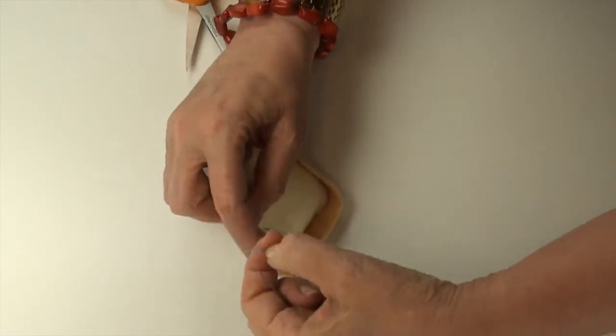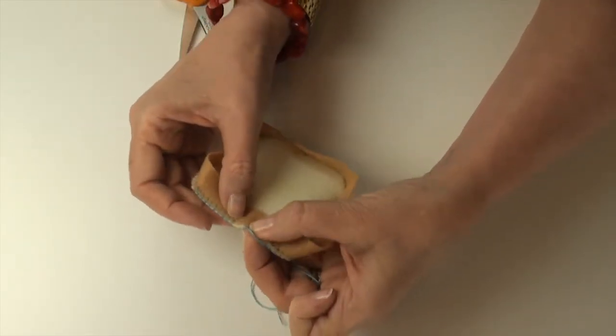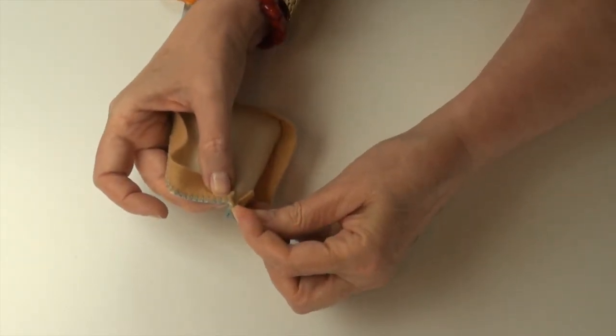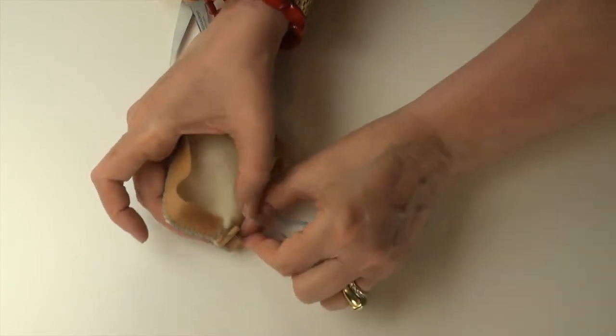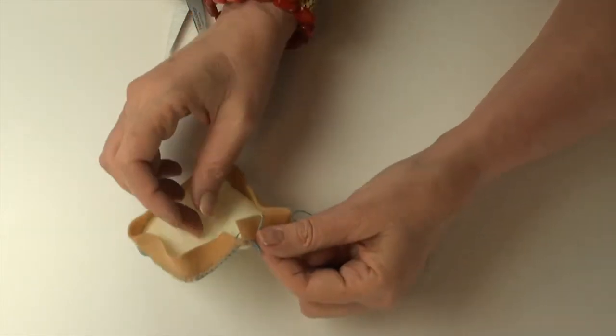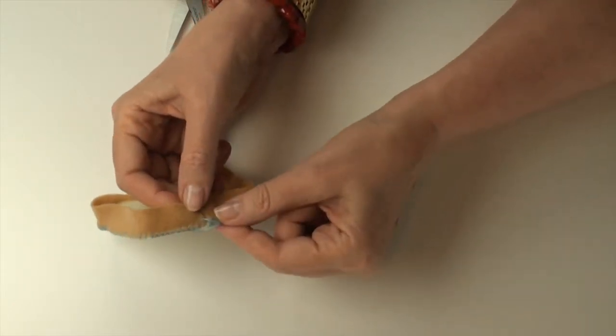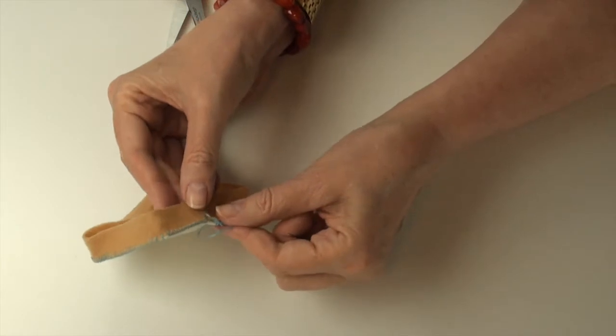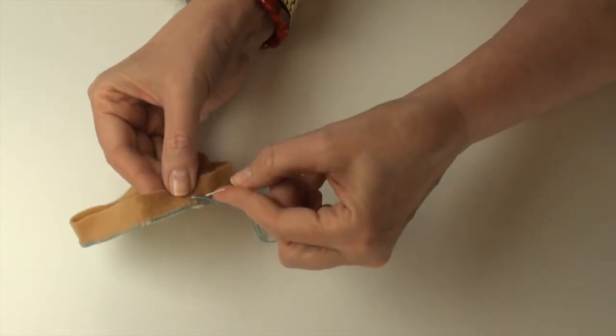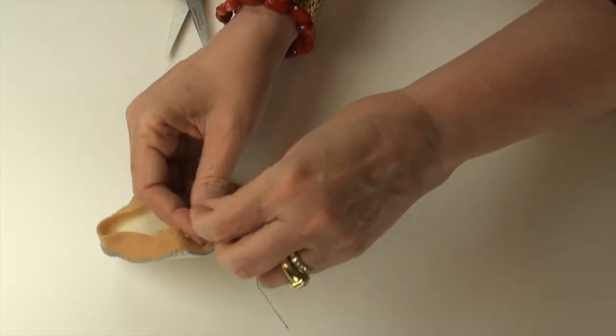My little tag end was too long. There we go. And then I go from there to here on the piece of crust. Look at that. That happens all the time. It just goes with the territory I guess. So we've come out here and we're going to do kind of a faux or flat blanket stitch just for two or three stitches to attach the end of the crust to itself. So we'll go in here, come out here, put this behind, hold it. There we go.